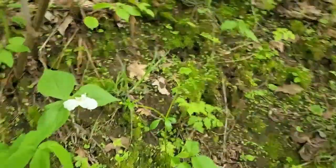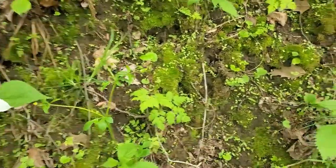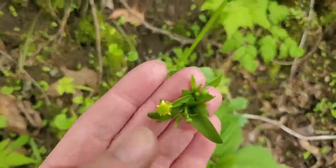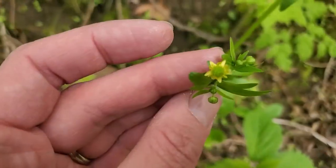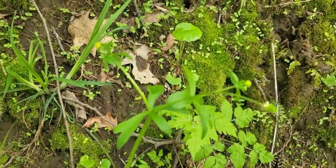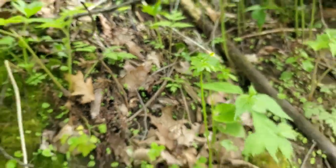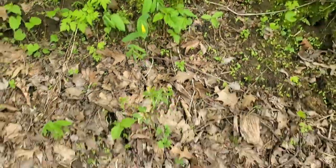One other one I want to mention quick. Again, not really a true spring ephemeral, but it's in here enough that if you come out to look for these other ones, you're going to find it. So this is called small flower buttercup, or I learned it as aborted buttercup, just because the flowers look so small and kind of like they never finished developing. So that's another one that you can easily walk past. But it's all over. It's so small I have to zoom way in so you can see it. But it's all over the woodside here, mixed in with the much showier flowers that we were talking about.